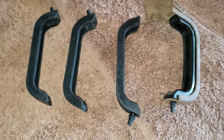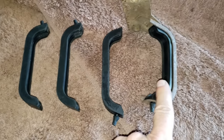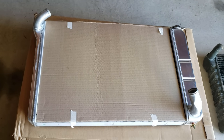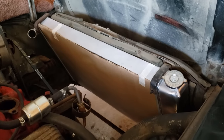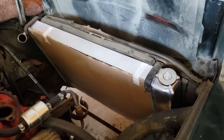Okay, I ordered some radiator bracket cushions. Here they are. I'll get those installed. I got this one on already. Okay, I installed some cardboard over to protect those precious fins. Okay, radiator is in, no problem. Now to put the shroud in.